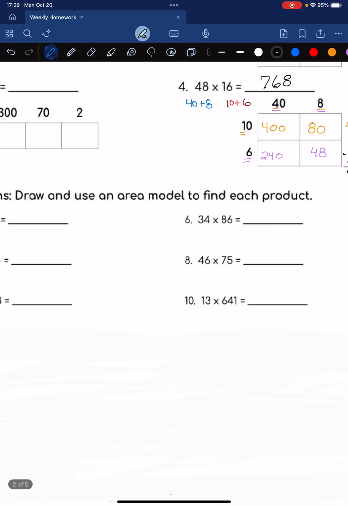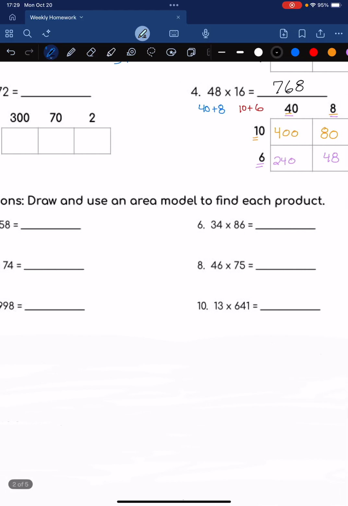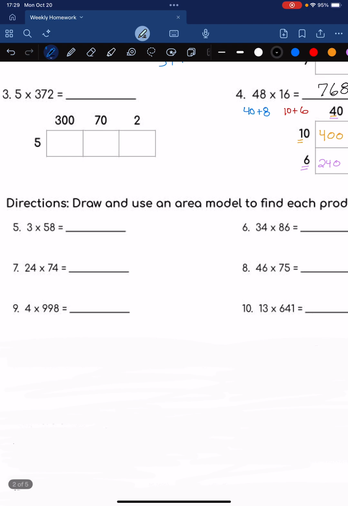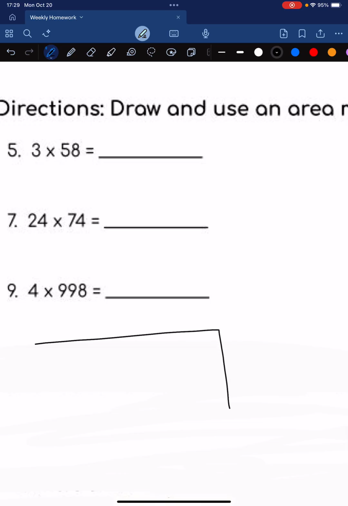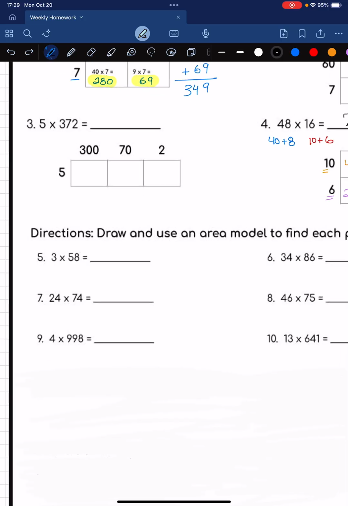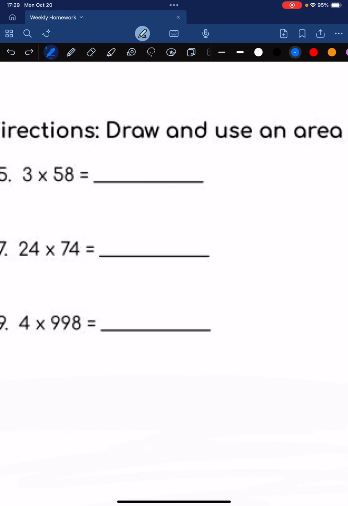So now I'm just going to draw an example, and let's do this one over here. 13, no, let's not do that one. Let's do 4 times 998. So I have one digit. Oh, let me do the steps in the right order. Sorry, guys. Write each number in expanded form. So 4 is already in expanded form, and so we just would write 4. And 998 in expanded form.